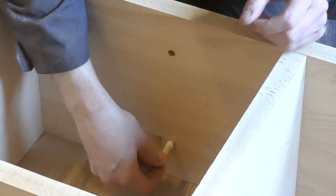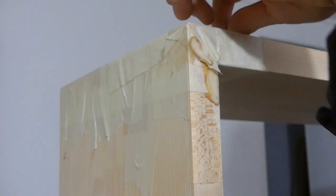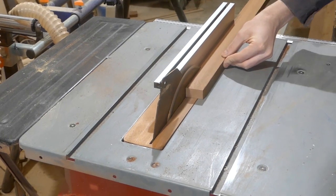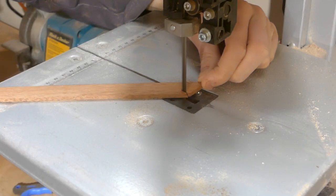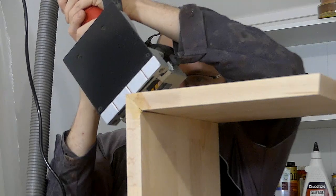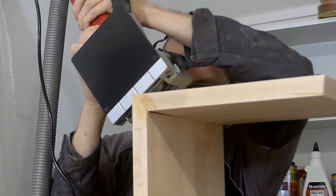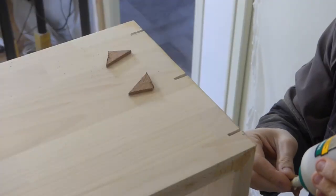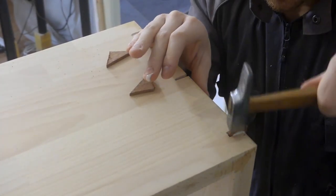I also added a few dowels for another shelf that would go inside at the very end. I came back to the miter joints and cleaned the excess glue using a chisel. I also cut up some sapele strips to make splines for the mitered edges. I found a simpler way to assemble splines — I made the cuts using my biscuit jointer perpendicular to the miter joint, which gave me an effective method to make grooves for the splines. I glued those in to rigidify the miter edges by adding shear resistance to them.